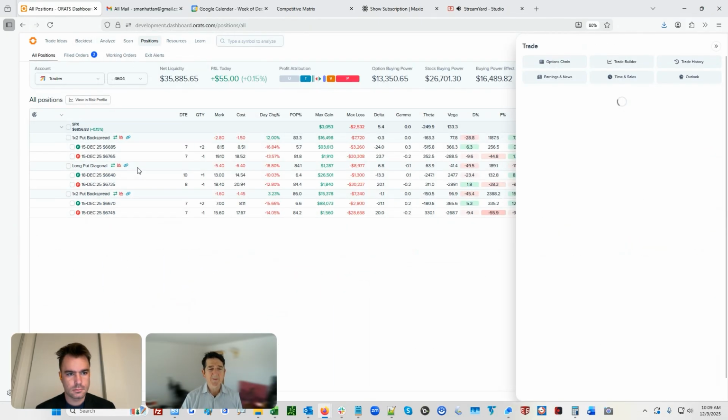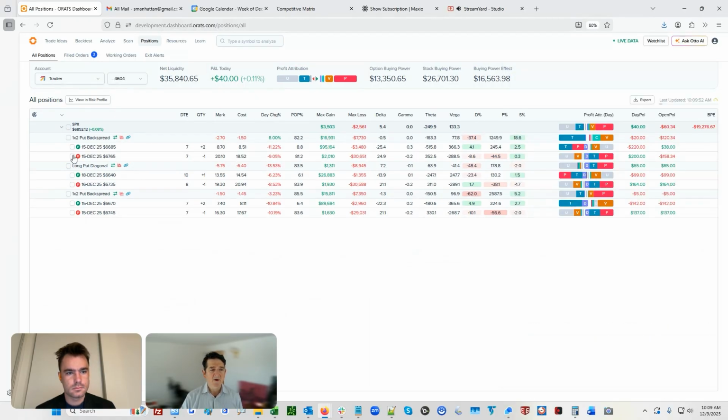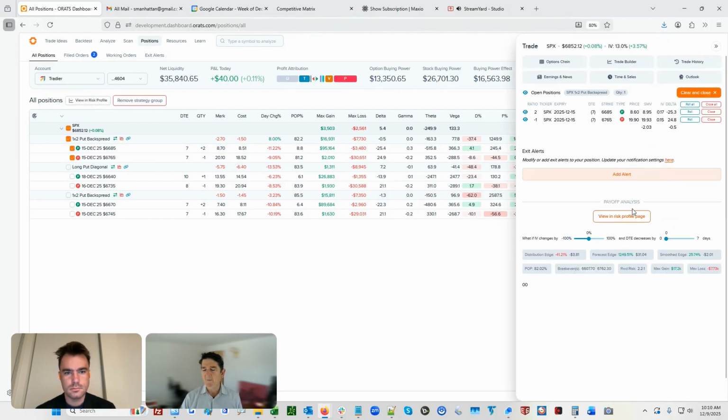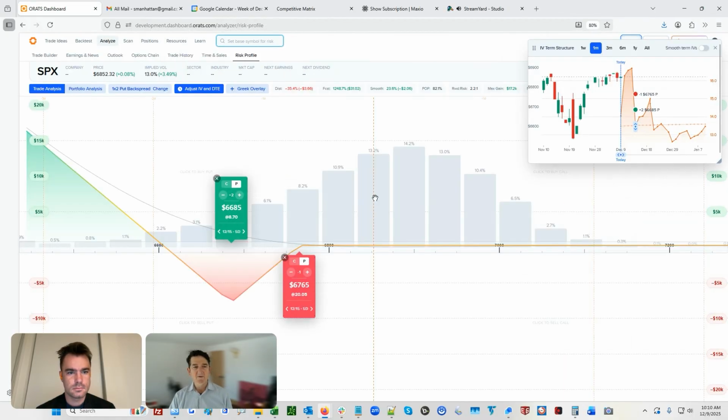I could go back and look at my positions, and let's look at the 1 by 2. So with the 1 by 2, you could see the little distribution here, and I guess I'll stop teasing it, Tyler. I'll show the actual, bigger one. So now we've made this into a view, and I could say risk profile. People have been asking us for this for a while, but this is the actual trade in a larger graph.